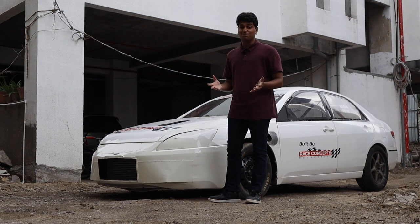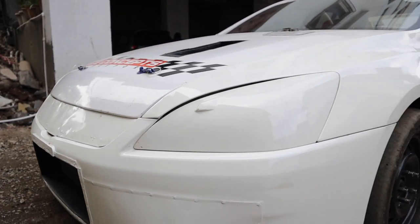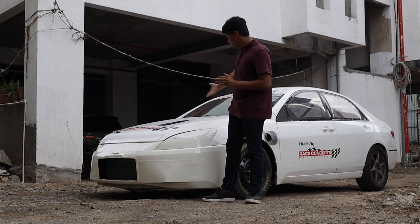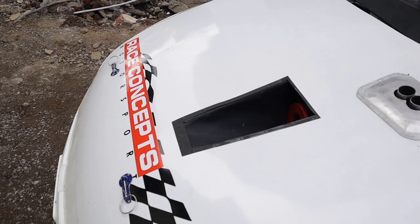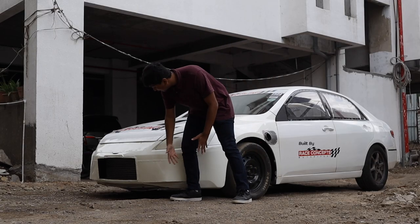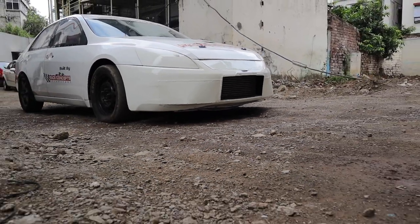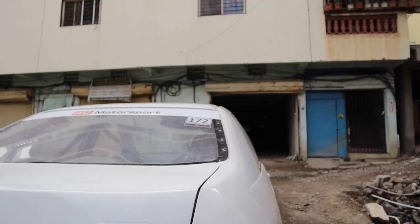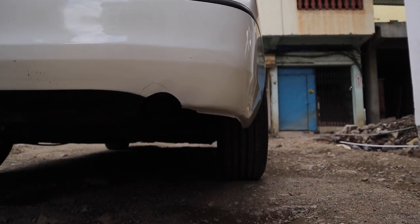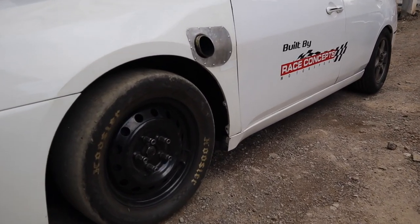Talking about looks — as if looks matter in a project like this — they've stripped everything out: the headlights, the badging, the grille and everything. Instead you get a fiberglass bonnet, door, and trunk. On top of the bonnet there are quite a few things: a wastegate outlet, a NACA duct intake, and a big inlet for the intercooler. The weight-shedding diet has brought the car to a total weight of only 1,280 kilos, giving it a better power-to-weight ratio than a Bugatti Veyron. It also has a side-mounted exhaust, the lights have been removed, and it sits on proper drag racing slicks.